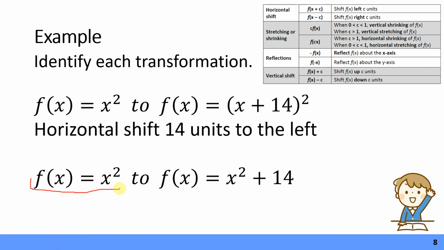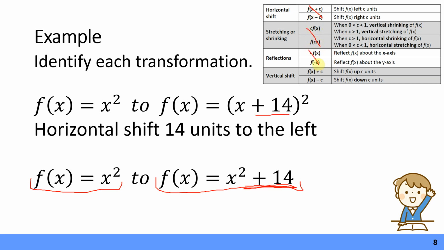Same scenario, we have a quadratic as a parent function. What happens here? So in the last problem, the 14 was inside the parentheses. In this problem, there's no parentheses, so the 14 is outside the equation. So again, we come over here, it's not going to be these because on these, the number's inside the parentheses. On this one, it's outside in the front. Then this one's inside, so these are still out.